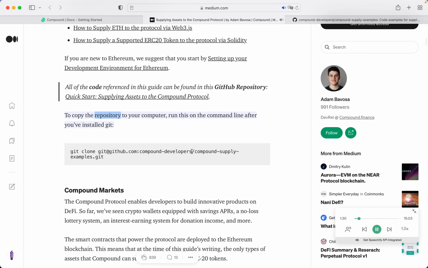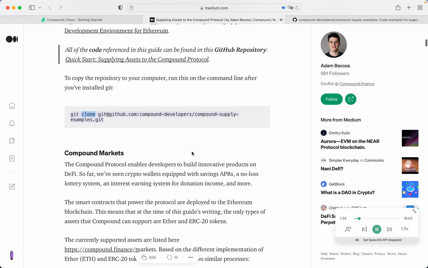To copy the repository to your computer, run this on the command line after you've installed Git. git clone git@github.com:compound-developers/compound-supply-examples.git.